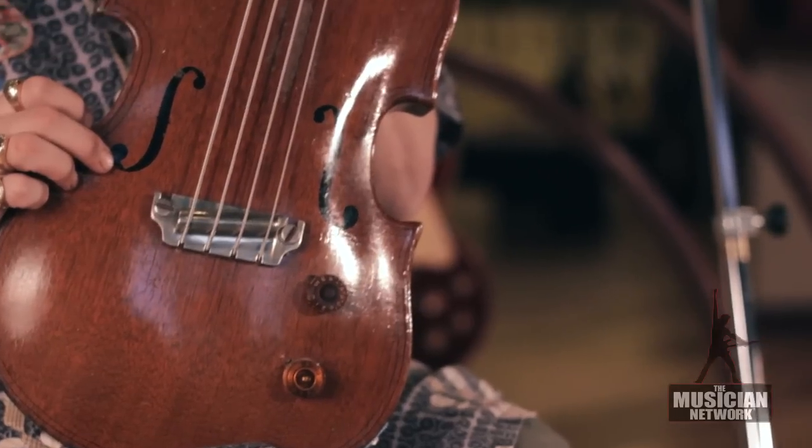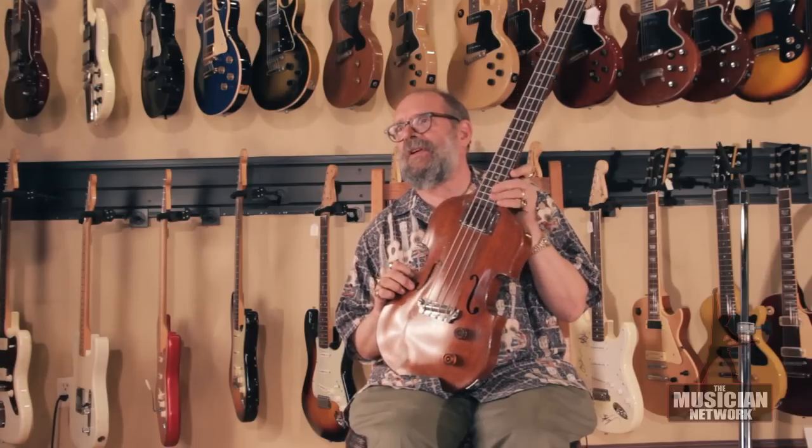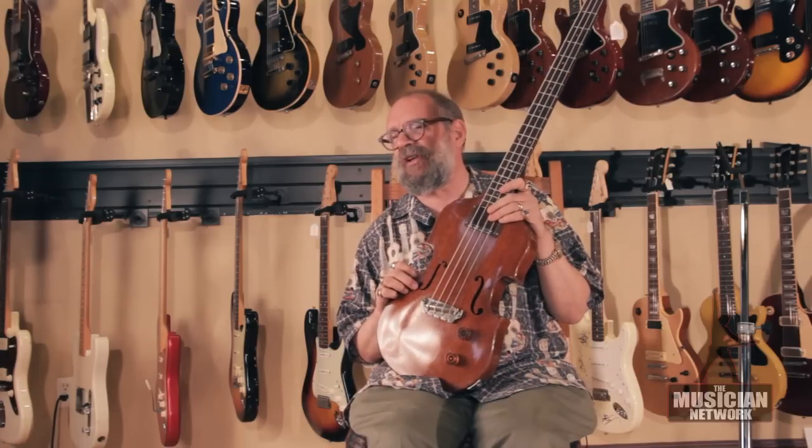It may look a bit like a Hofner bass so far as the violin body shape, but this came out well before Hofner did theirs. Theirs was probably influenced by this. Theirs was hollow. This is solid.